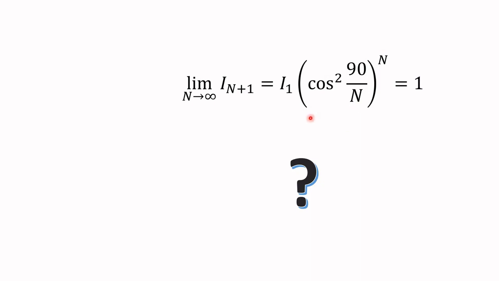And so I'm postulating that the limit as n goes to infinity of that output intensity, the intensity coming out of that final filter, should be 1. You know, I goofed this too. This would only be true if I1 was equal to 1. I really should have written I1 here, right? The output intensity needs to be equal to the original polarized intensity. That's the intensity coming out of that first filter, whose only job it was to polarize the unpolarized light. Okay, so this is a typo.